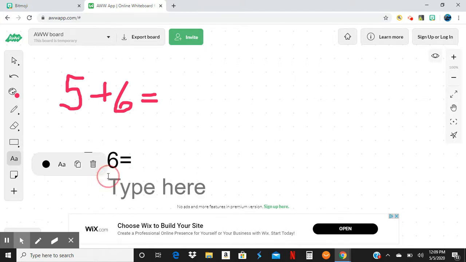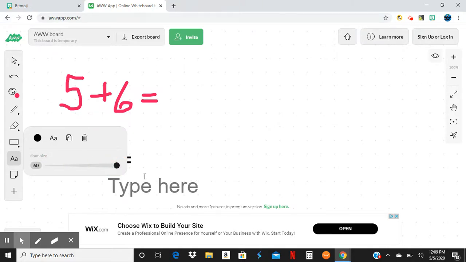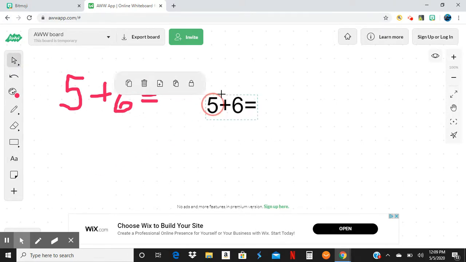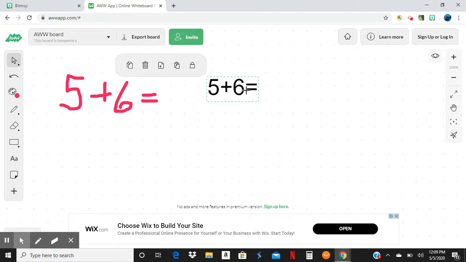Let's try this. Type here, size. Let's move this up. Say I want the biggest it goes. Make it bigger. All right, maybe that's why we couldn't change the size. Now, if you want to move this, same thing, you're going to go back to select, and you're going to go here, and then you can do your answers from here.